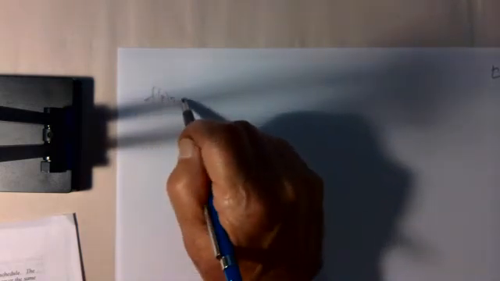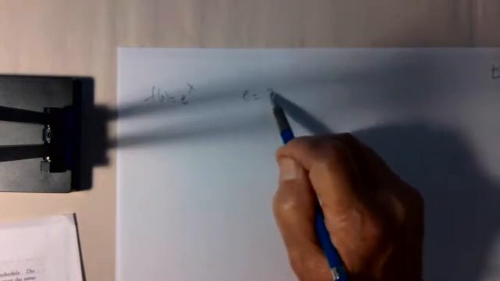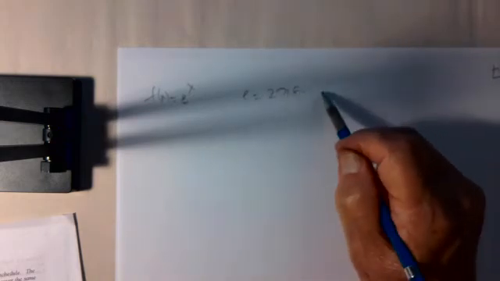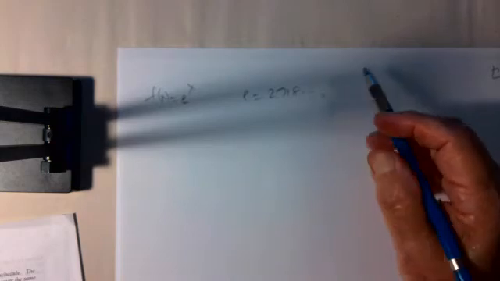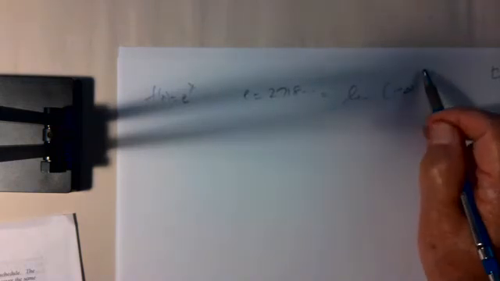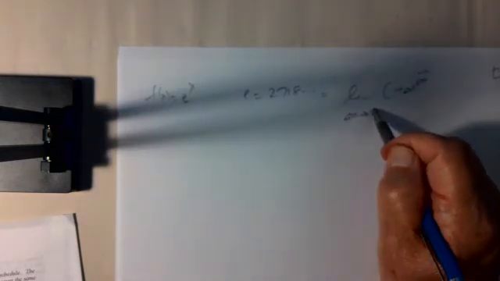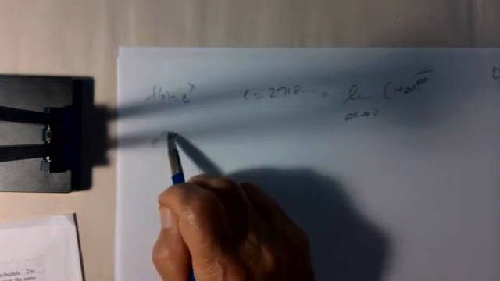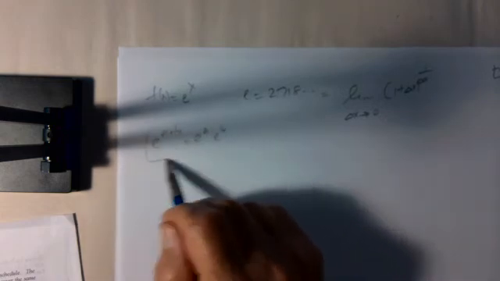And the last major differentiation formula in this section is for the exponential function. F of x equals e to the x, where e, which numerically is 2.718 something, has many definitions. One definition is that this is the limit of 1 plus delta x to the 1 over delta x as delta x goes to 0. Now you remember the exponential function has the property that e to the a plus b is e to the a times e to the b. That's the basic property of an exponential function.